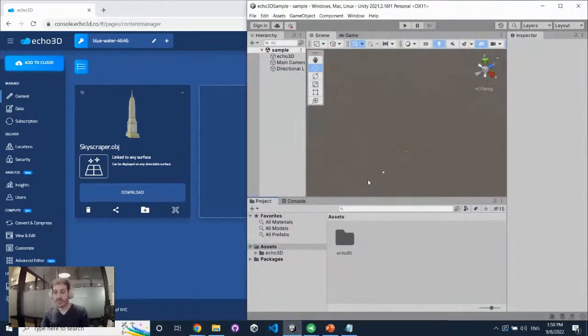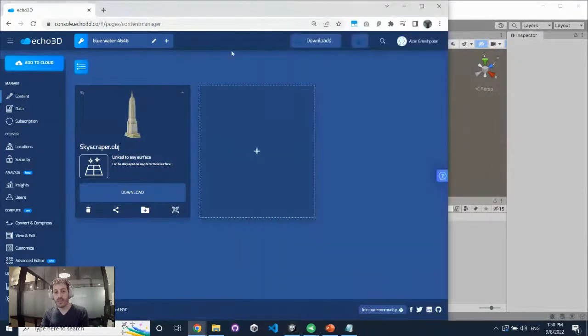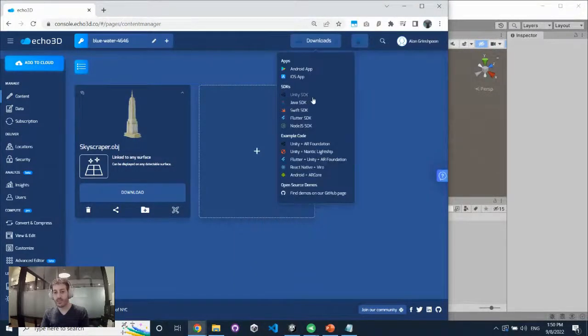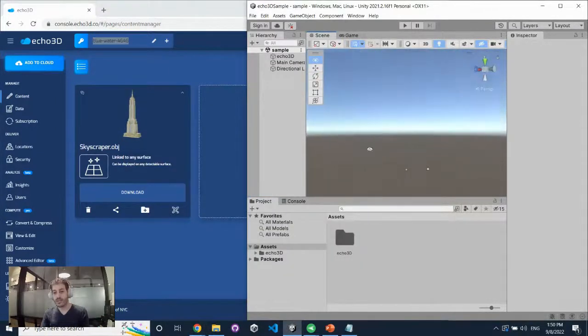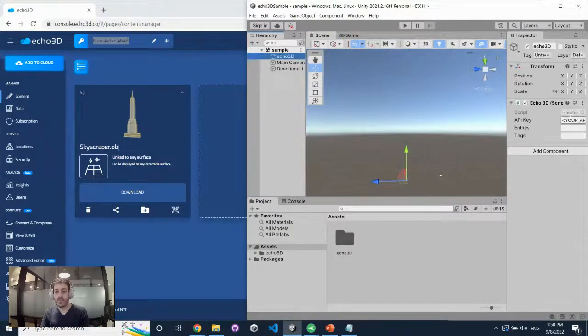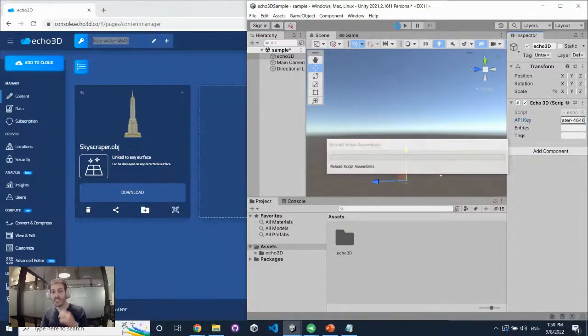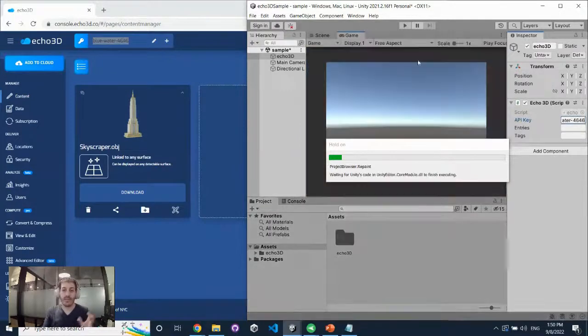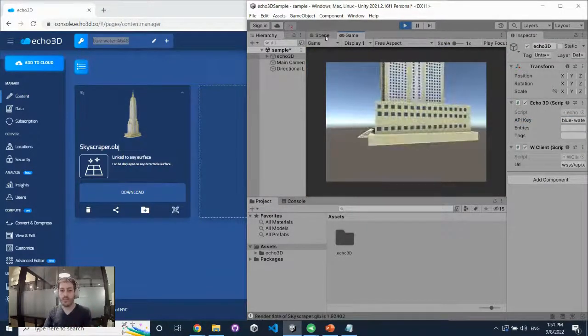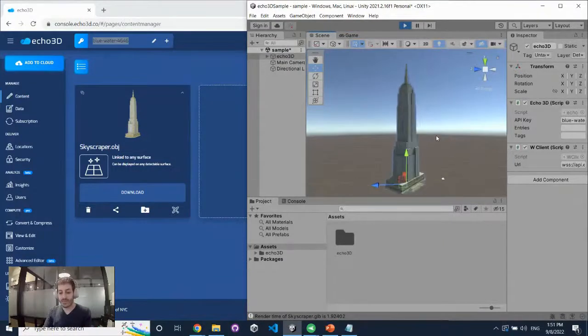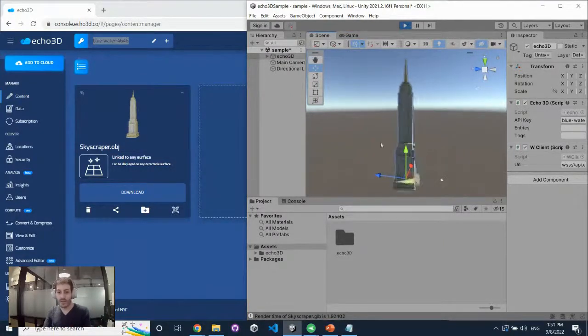So this is Unity. It's a game engine a lot of developers love to use. It has our SDK that you can download right here, pre-built. But as you can see, it's an empty VR scene. There's nothing here. If I plug in our API key and press play, data will stream from the cloud to the game engine. So as opposed to what we had earlier, where the asset was streaming into the phone, now we have that streaming into the game engine. And voila, that same spinning building that we had earlier just appears out of thin air right here.